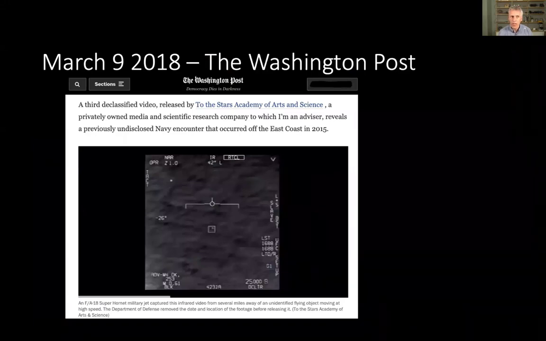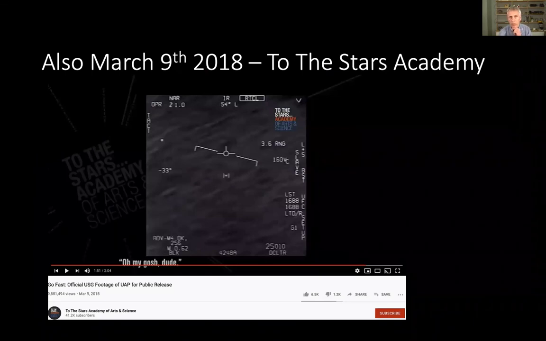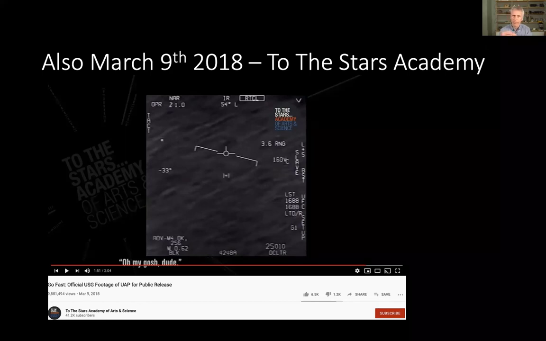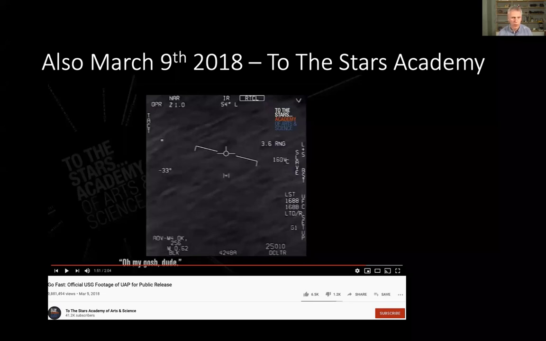The most recent of the three videos came out back in March 2018. This was the GO-FAST video. It was in the Washington Post. It's not really that new. And it was actually released by an organization called the To The Stars Academy. And To The Stars Academy is a very interesting organization. It's actually run by Tom DeLonge. And if you don't know who Tom DeLonge is, he is the lead singer and guitarist for Blink-182, which is a pop group from a decade ago or so. So he's running this organization with his millions of dollars that he made in the music industry. And he's trying to bring UFOs to public knowledge. Fascinating story, but not what we're talking about here exactly.